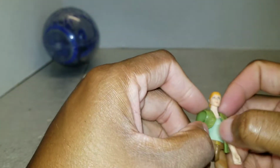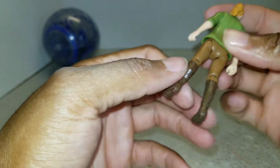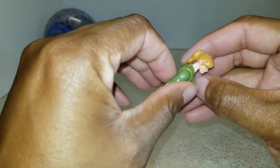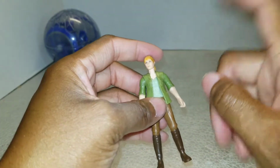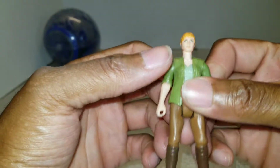She's got, the best way I can describe it is like a corduroy texture shirt. You can hear that. And then her pants don't really have too many details other than her gold buckle, and she has brown boots, like I said earlier, and this green jacket that can come off, but I don't like to take the jackets off of figures who have a shirt underneath that's a different color than their sleeves. So yeah, pretty good sculpting in the hair, nice blue eyes. Again, her jaw is a little bit bigger on one side than the other, but not a huge deal.